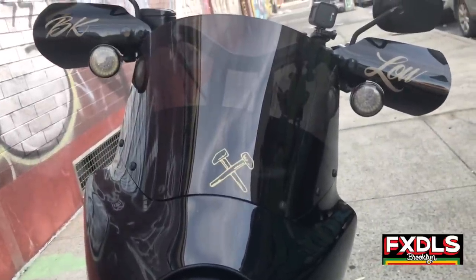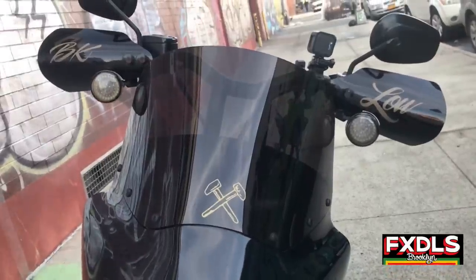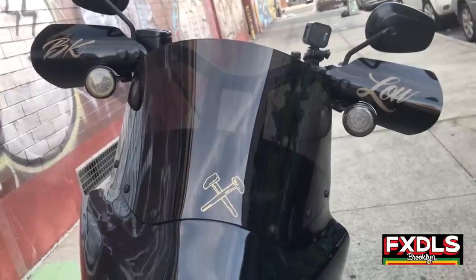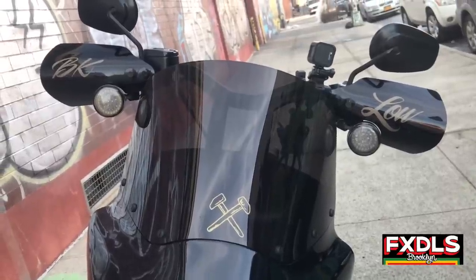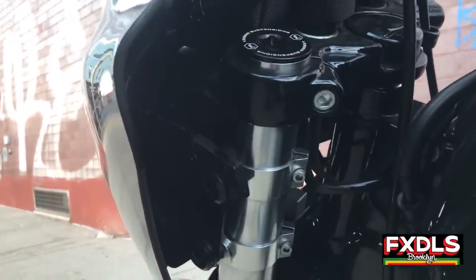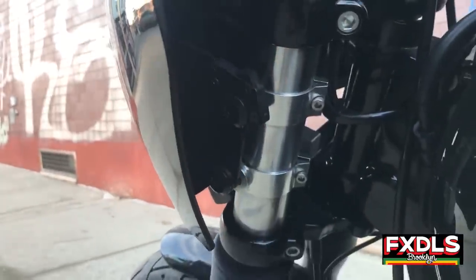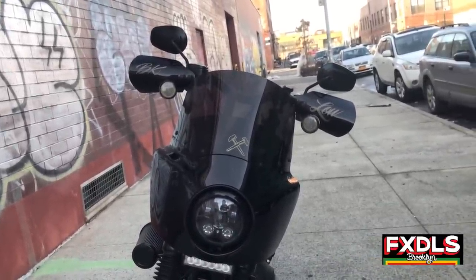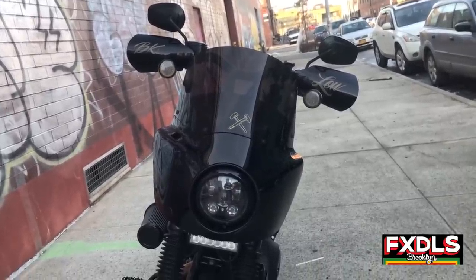One thing I really like about the Road Warrior — I'm rocking an 11-inch windshield in the darkest color they make. As you go up in height they only make it in dark smoke and clear, so you can't get it this dark unless you go 11 inches or smaller. The 11 inches is perfect for me, blocks just the right amount of wind. Installation on the fairing was pretty easy and they have quick disconnects, making it easy to take off if you want to run it naked. Shout out to Memphis Shades — this fairing has been nothing but amazing, still looks great after almost 10,000 miles.